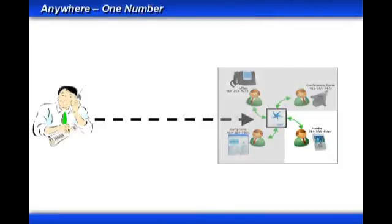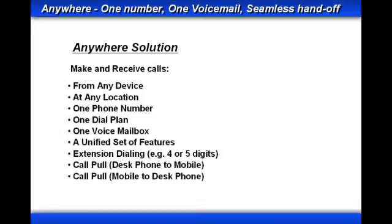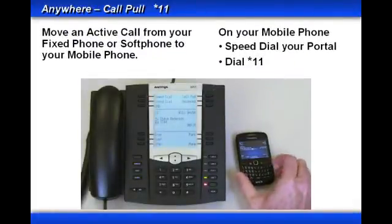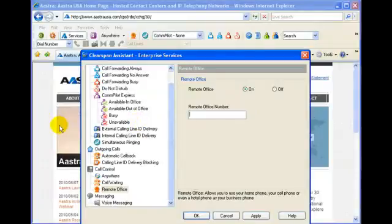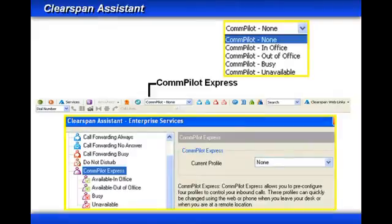Throughout the day, do you leave your desk or go mobile, maybe even traveling to locations off campus? Then use the Anywhere service. ClearSpan Anywhere allows you to make and receive calls from any device at any location with only one number, one dial plan, one voicemail box, and a unified set of features. You can call your colleague from your mobile phone dialing their four or five digit extension, and you can seamlessly move a call — not transfer, but move without interruption — from your office desk phone to your mobile phone. For business travelers or teleworkers, use the remote office feature to route all of your calls to a mobile phone, your home phone, or a temporary office cube when you visit a remote campus, so that all incoming calls to your office line automatically route to your remote phone and calls you make from that phone look like they're coming from your office. You can even set profiles that control how your calls are routed under different situations, such as if you're in the office, out of the office, or busy.